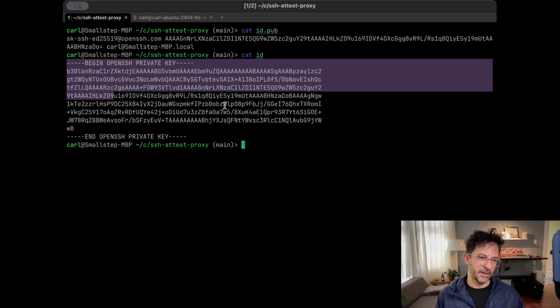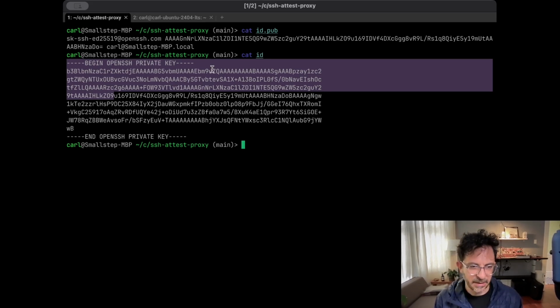Now, the reason this isn't already part of SSH is privacy, right? The SSH protocol doesn't include this information, this cryptographic proof, also known as an attestation. It doesn't include this attestation information in the protocol itself, in the handshake, when you're signing into a server, for privacy reasons. But for corporate-owned devices, I feel like the trade-offs are a little bit different, and it can be acceptable to include the attestation information, especially because the company already owns the device. They know what the serial number is. They know the identity of the device already. And this is one way to ensure that, hey, this is actually a device I own that is being used to access the Git server.